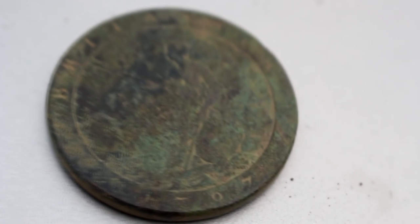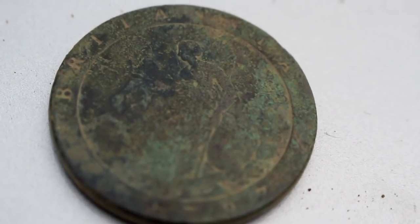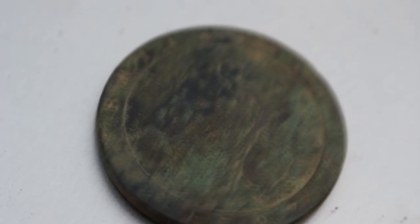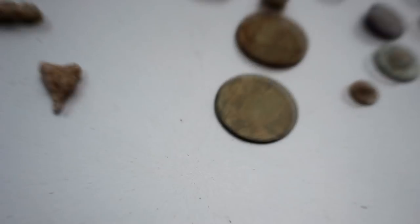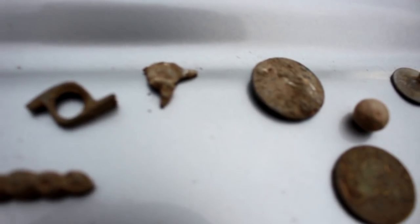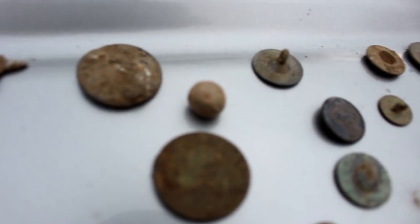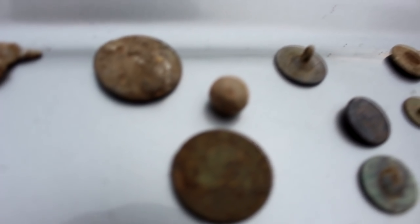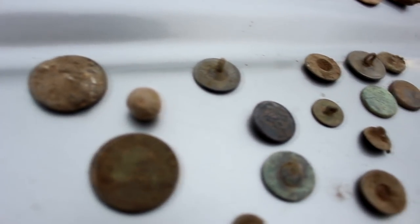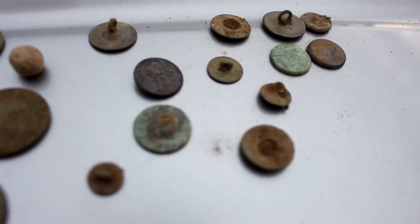There you go. This is the, I think, cartwheel penny. I'm using a manual focus. I don't know what's the matter with the auto, but it doesn't want to work. This is the other randomness. Again, I'm trying to do manual focus while getting bitten by a mozzie. That's my pistol shot ball there. I would never be able to work for the BBC, would I? And then my various buttons there. And there's one teeny, tiny one.